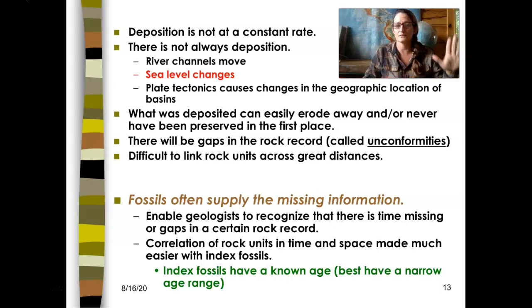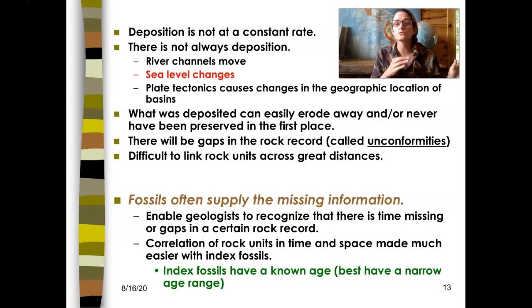The rate of deposition of clays, so tiny little particles in the deep ocean, for just a centimeter of sediment could be 1,000 years. So the deposition rate is not constant. And there are times when there's no deposition. So look beside you. Is there deposition? No. So there's no deposition sometimes.